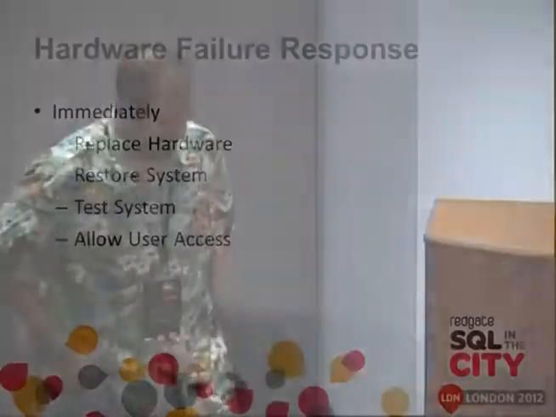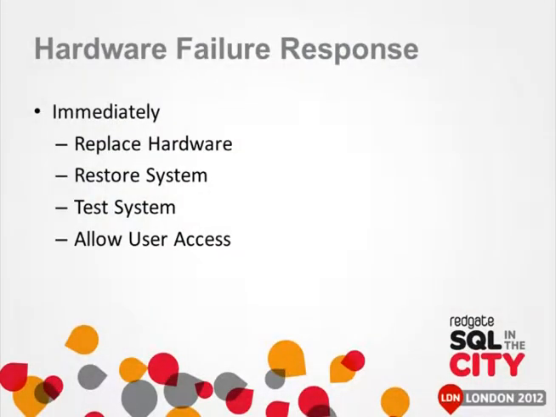All right, so go back to our hardware. We got called in the middle of the night, we know something's wrong, hardware has to be replaced, obviously. We have to restore the system. Could be anything from, I've got to do an actual restore of the system from tape or disk, or it could be that, I lost temp DB on my LUN, we put a new LUN up, I reboot the system, and everything's working. Could be something else, test it obviously, and then we let people back in.